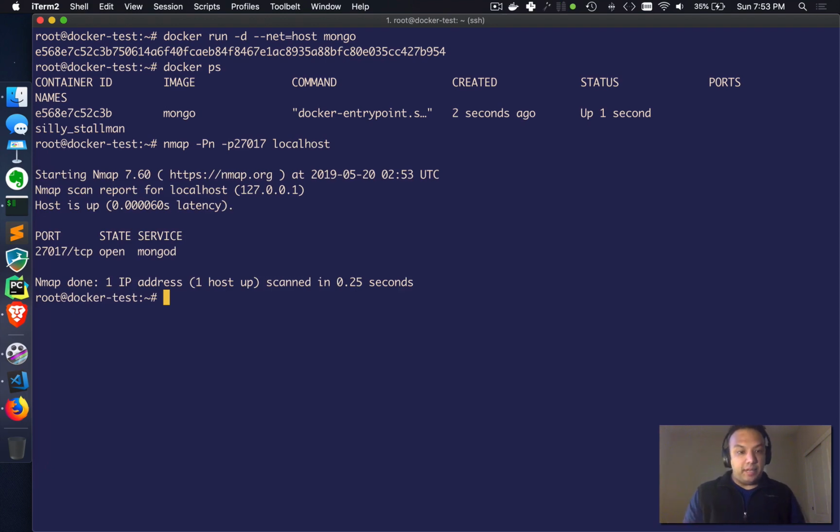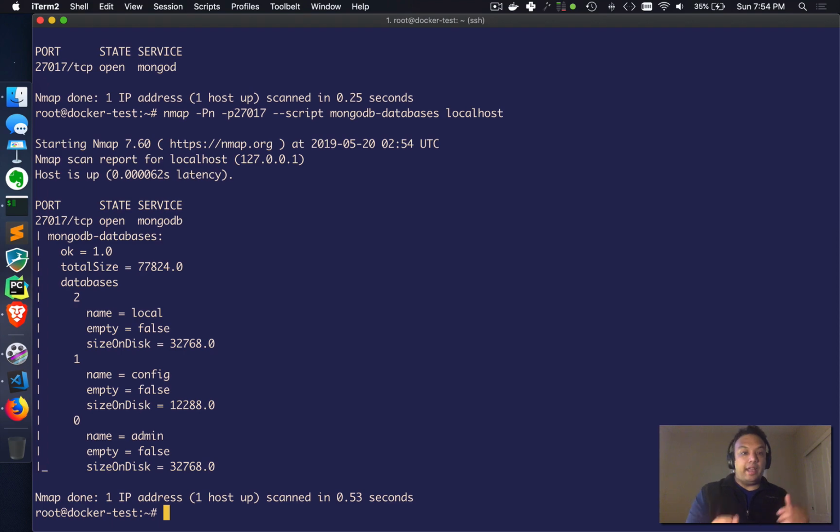So let us say in this case I'm going to use one of the nmap NSE scripts, which is mongodb-databases, and I'm going to run that against localhost. You'll see that since I'm running a non-hardened MongoDB database, I'm able to access all of the databases, dump them, and so on.